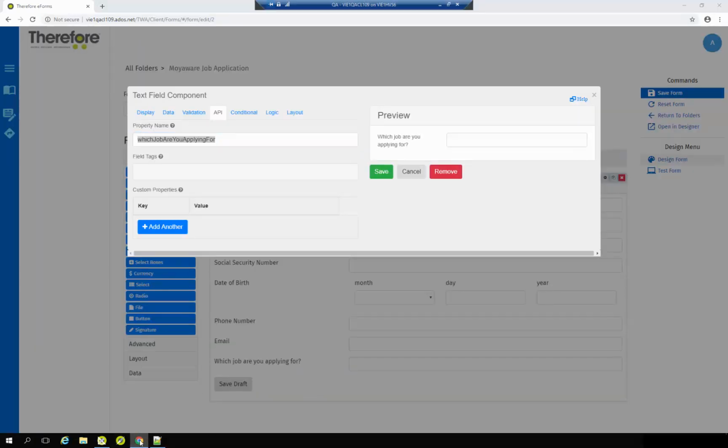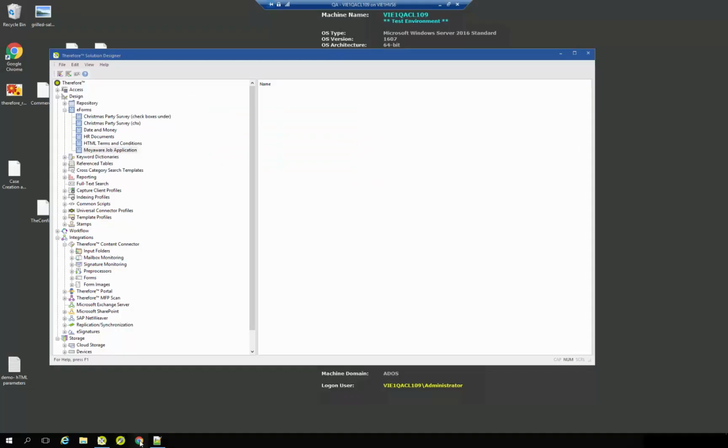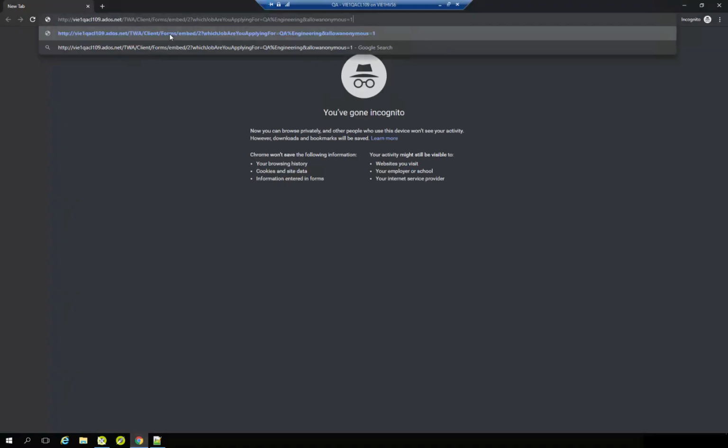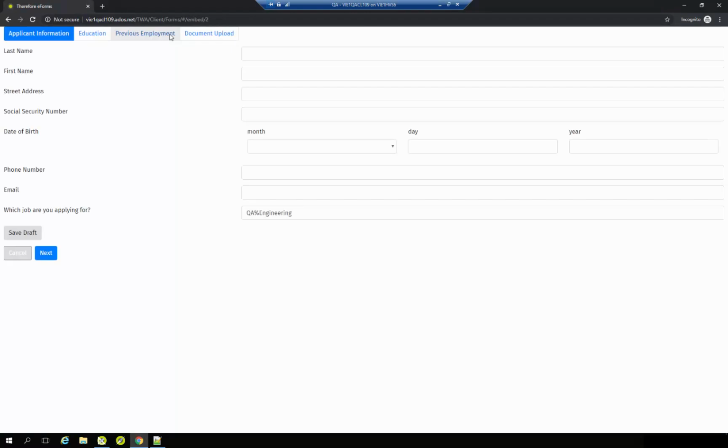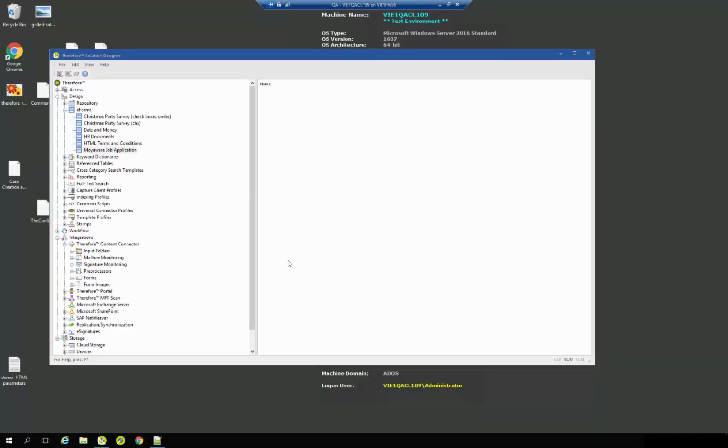Let me stick on here. I'm going to close this, open up an incognito window, and you can see here we have this pre-filled, and it works. I like to use incognito windows when I'm using demos or testing, just because they make sure that there's nothing cached, and so you can really test a form as if you were logging on from another system. It's another little easy way.